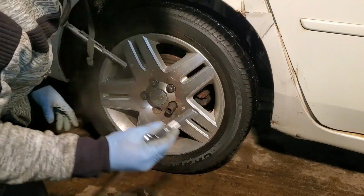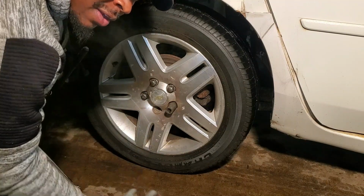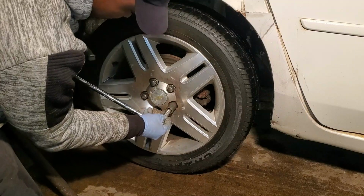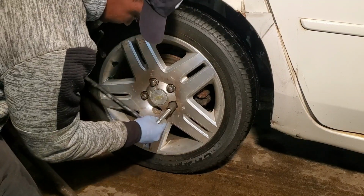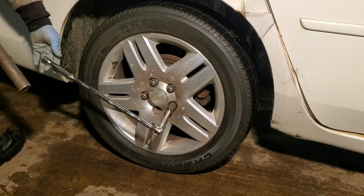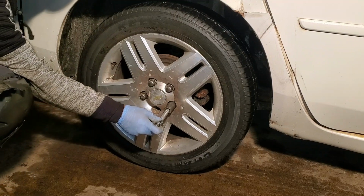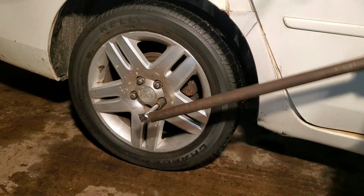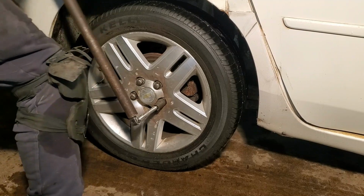Get your breaker bar. I mean, I could use an impact, but I'm going to let y'all know y'all can do this without all those special tools. Put that on there. Real solid. Did y'all hear that click? Right? Oh, I like that.